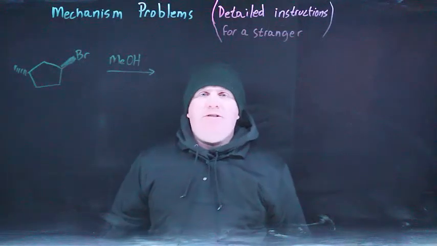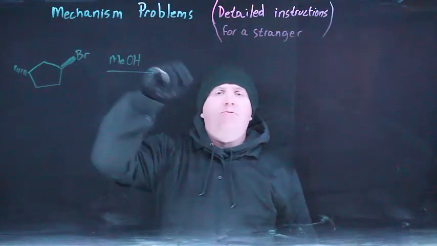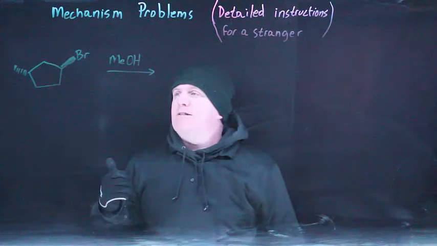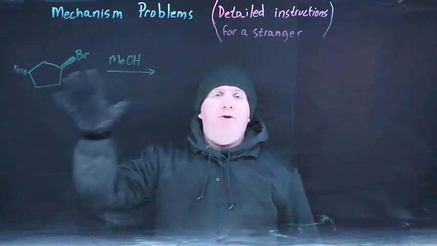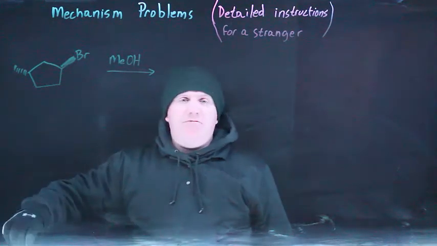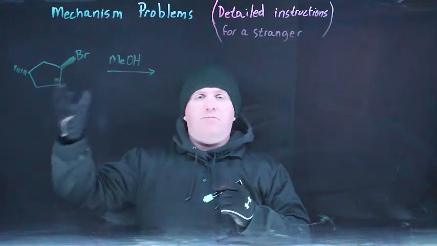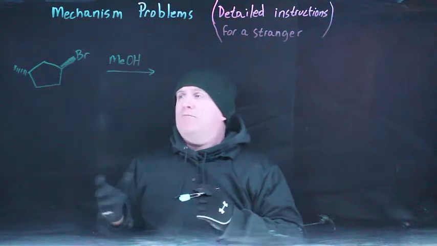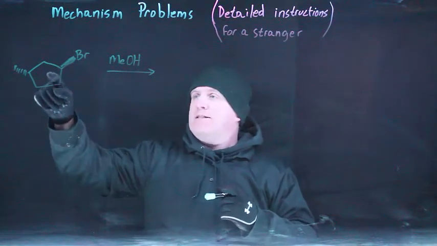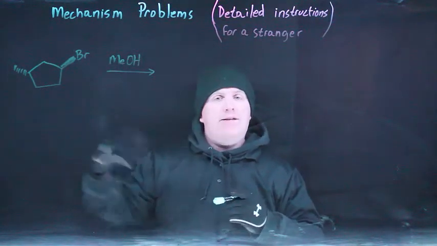One type of problem that's going to be increasingly important as we proceed through the course is mechanistic problems. This can be a pure mechanism problem in which I've defined for you the actual products that you are trying to make, but it also can be a predict-the-products as well as a mechanism type problem. So I could give you this problem as drawn: take this, add methanol, see what you get, and tell me why you get it.